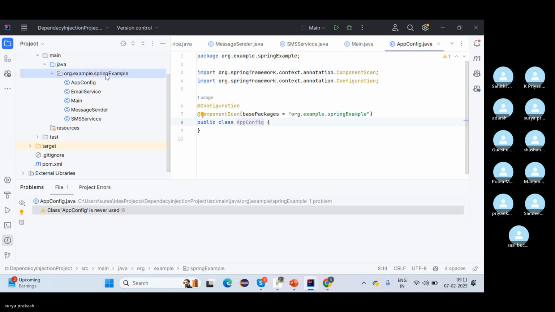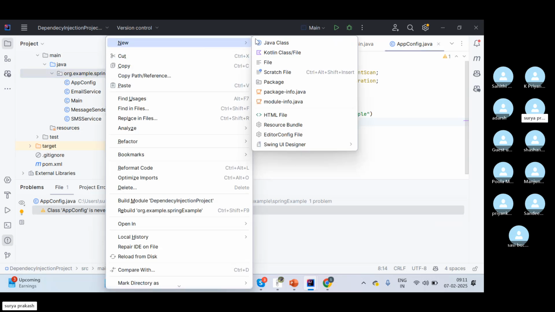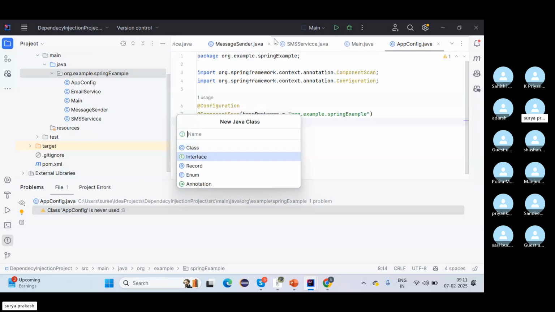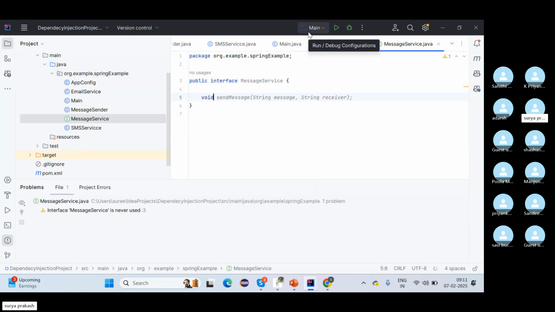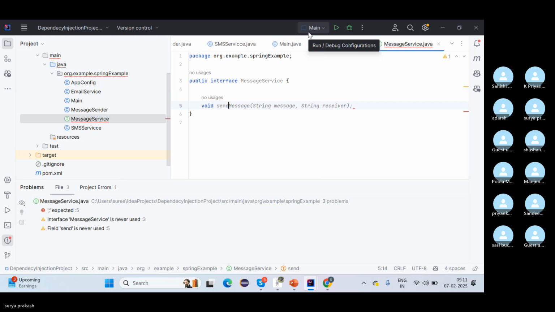For that, creating classes every time is very difficult. So I create an interface called message service, which provides send data.